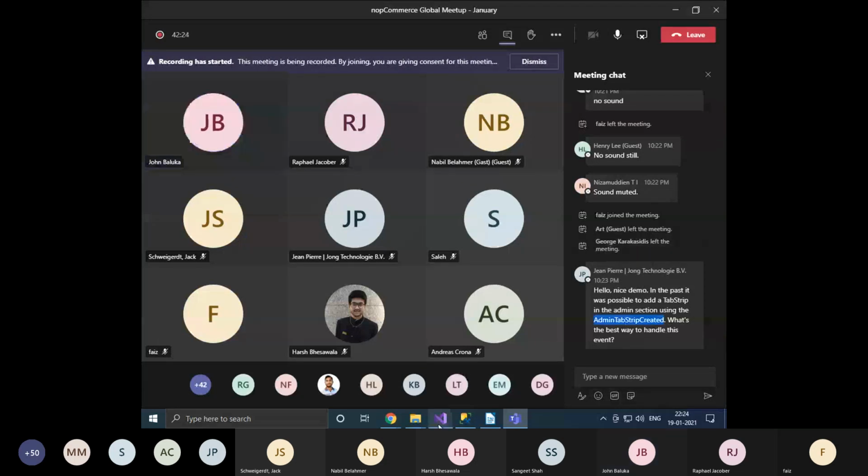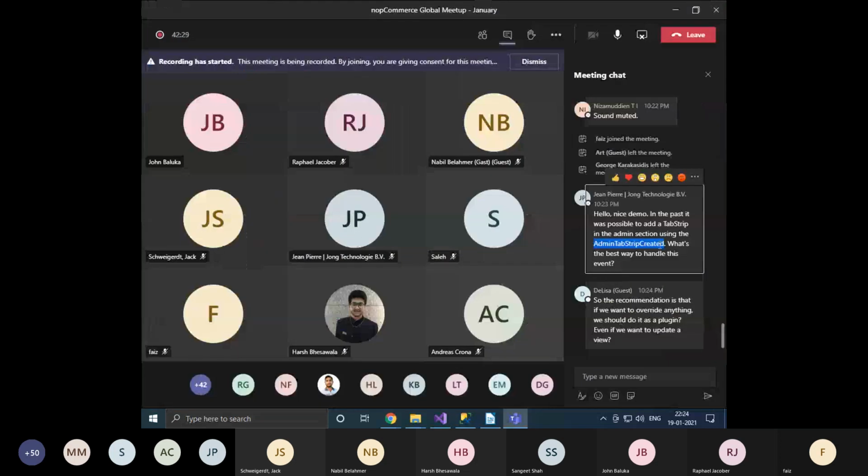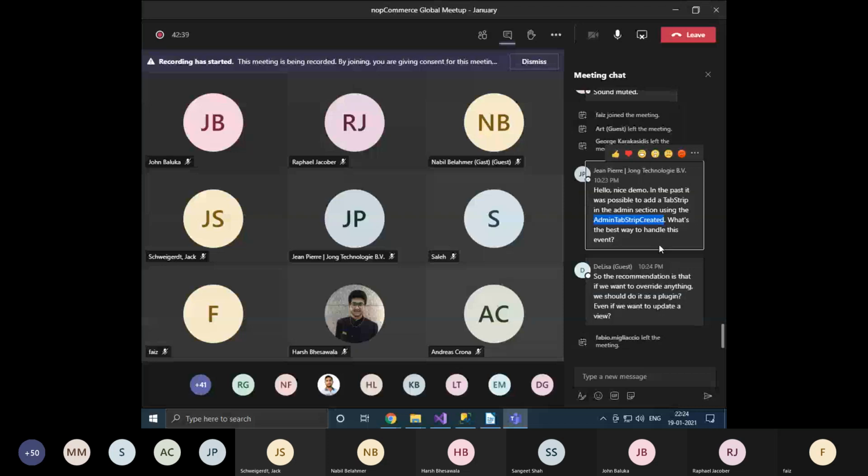Okay. When we are going to use this event, if you want to override this method, you can use my way that I have shown you to override any of the events.